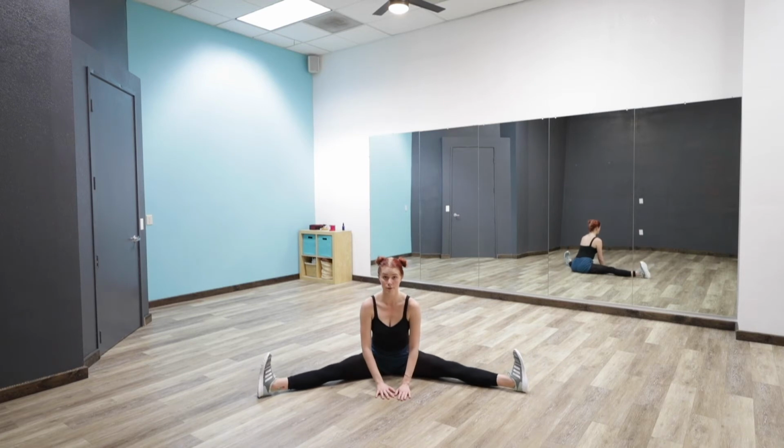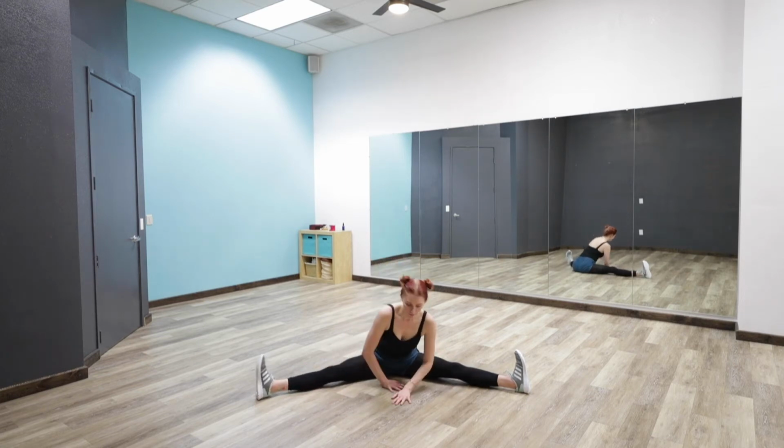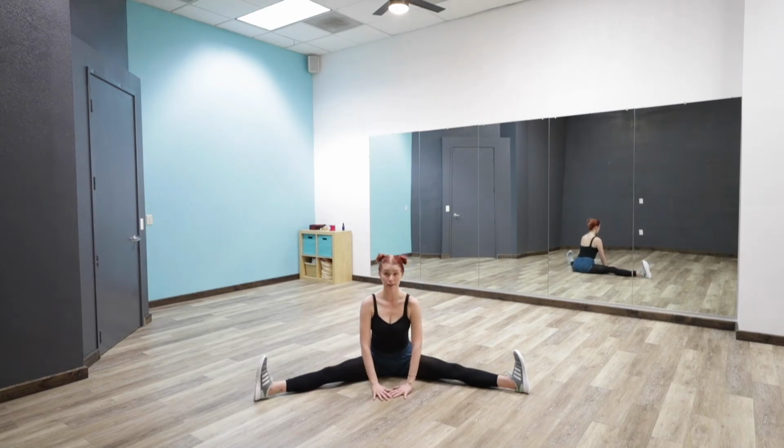From here, you can flex your feet or point them, and just kind of let yourself sit into the stretch a little bit, adjust how you need to. And then once you're ready, flex your feet, take a big breath in, and lower down.